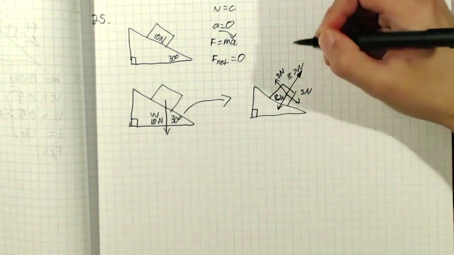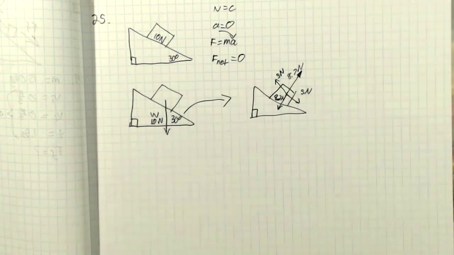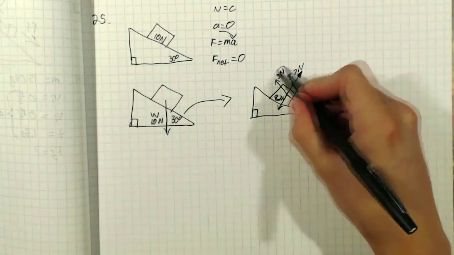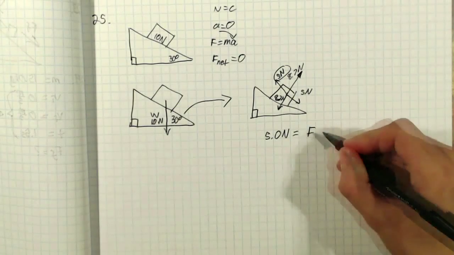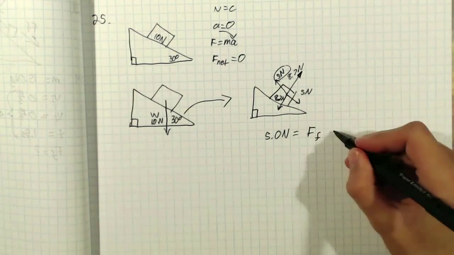I hope you can see all that. I know it is a bit small. And the question asks for the force of friction, which is just going to be this, 5.0 newtons. Which is D.